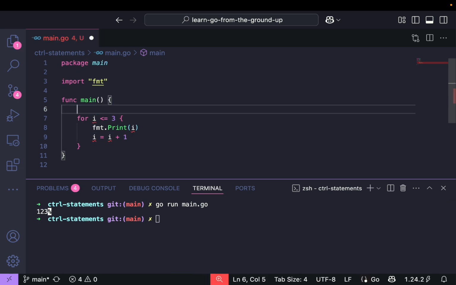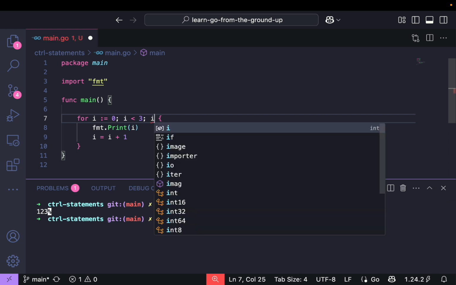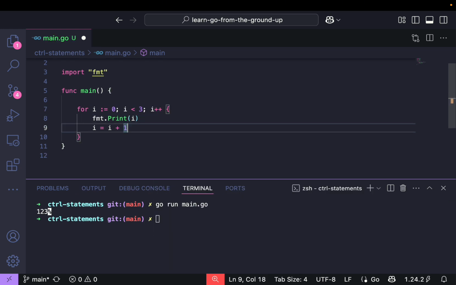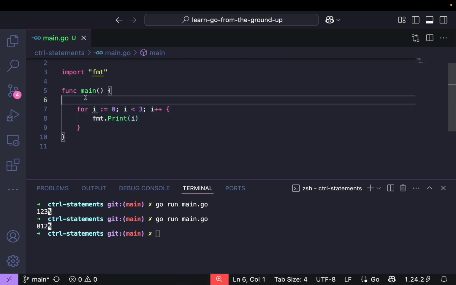The other way to do this is the classical initialization of your variable, the condition, and then the actual increment of the loop. We've seen this before as well. So let's do that again. So I is 0. We are then going to do the condition of I is less than 3. We're then going to increment I within the initialization of the loop. This is probably the most common loop that you will see. If we run this, again, we get 0, 1, 2, as we would expect.